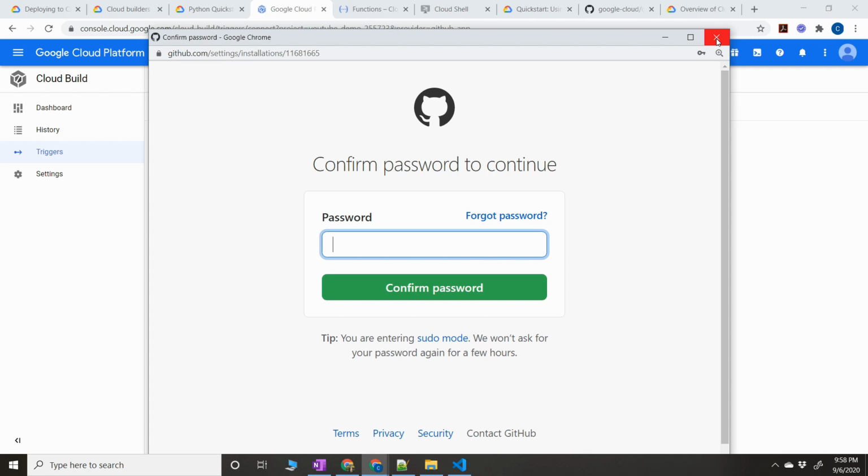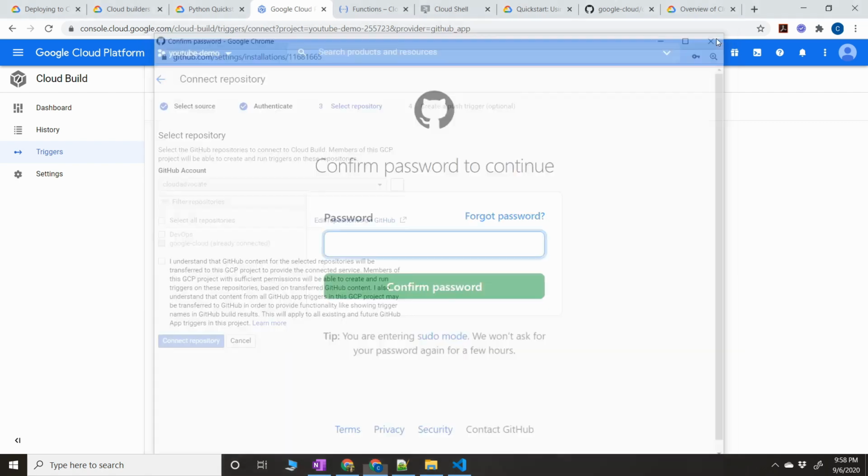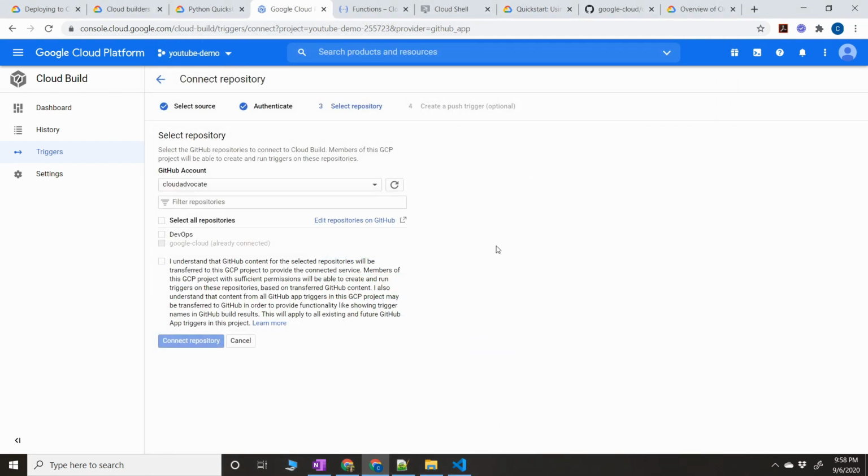So what this will do is it will get permission on behalf of you and add GitHub to this cloud build repository, which means your GitHub needs permission to send a hook whenever there is a new commit to the branch. So all those permissions will be taken care. And if you have any questions on this, let me know in the comment section. I'll help you out. But I have done that part. It's very easy, step-by-step process. Click on next, and then you will see what you have to do.